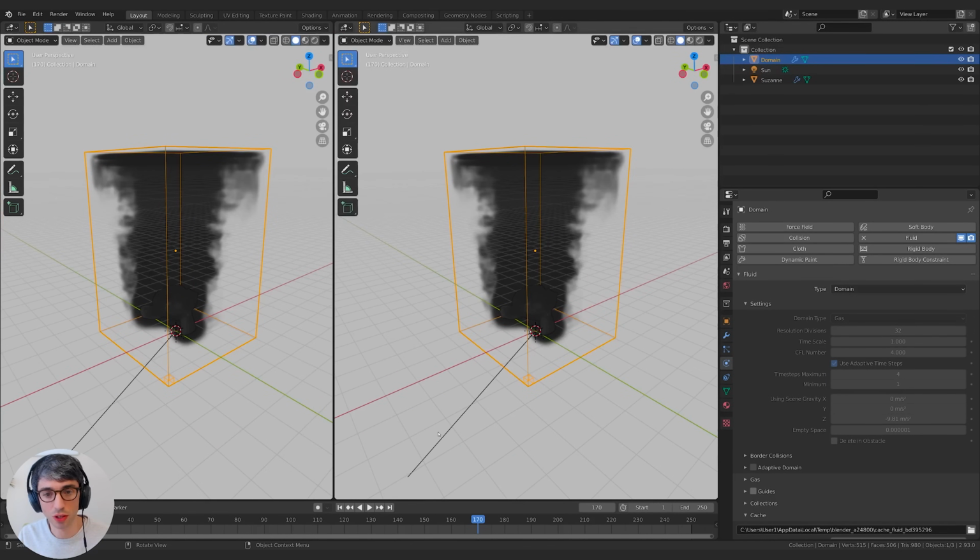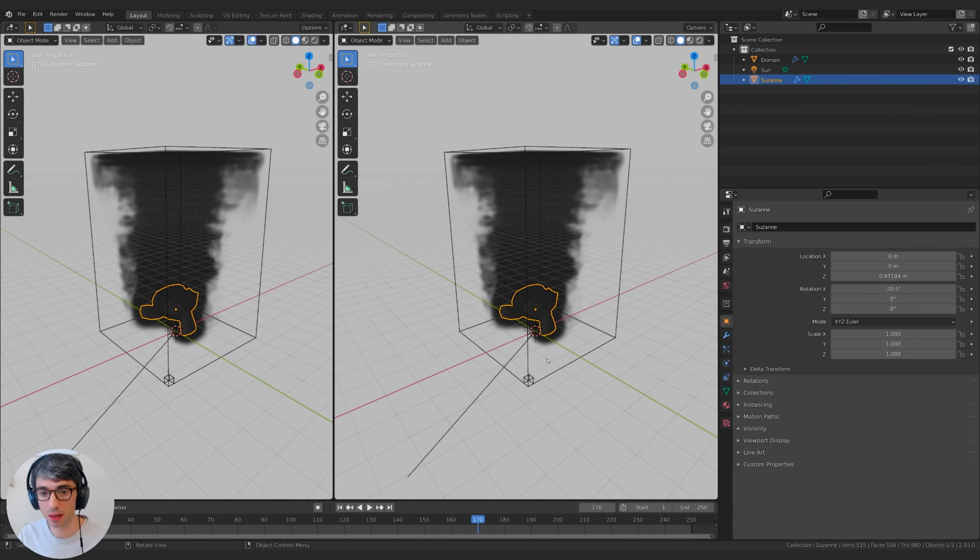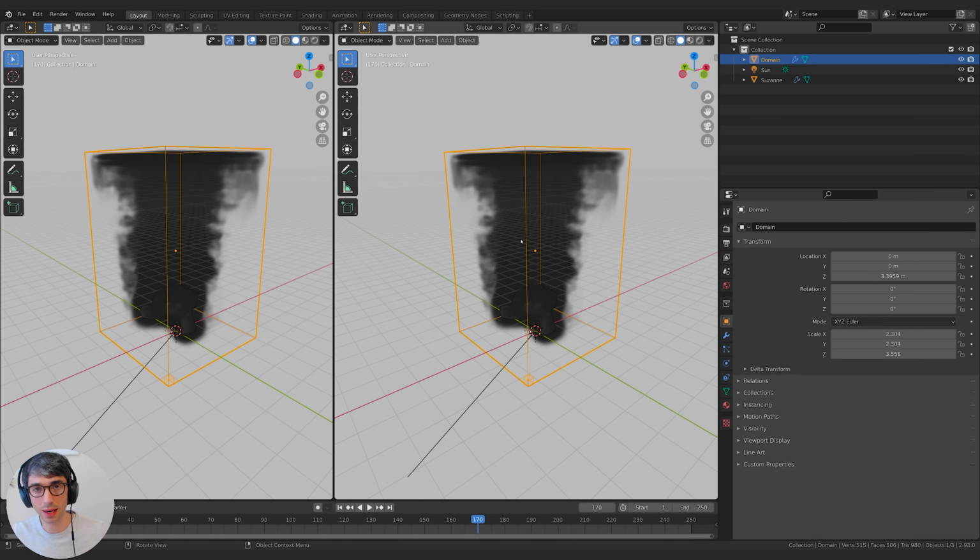Now, what you do is you add the material to the domain itself. So not the object that's emitting the smoke, but the domain, because the domain becomes the smoke. Think of it that way. It's easier when you're doing a fluid, you can see it actually become the mesh of the fluid, but this domain is becoming your smoke. So this is what we're going to add our shader to.